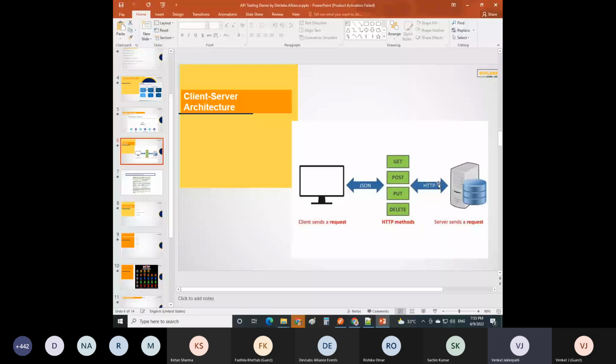If we use HTTPS, it is more secure. In an API we have the option of using HTTP or HTTPS, but in a web service we only have the option of HTTP. If we are using HTTP, there might be a chance of hacking. That's the reason nowadays most people are using HTTPS. These are the differences. Is it clear?